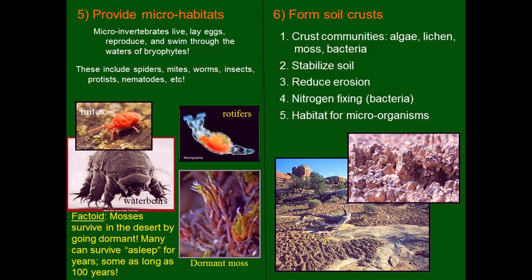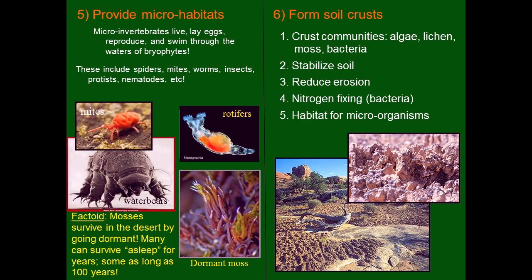What other ecological roles do bryophytes play? Well, they provide microhabitats to a bunch of organisms like spiders, mites, worms, insects, protists, nematodes, water bears. And these microinvertebrates live, lay eggs, reproduce, and swim through the waters of the bryophytes. A factoid: mosses survive in the desert by going dormant. Many can survive asleep for years, some as long as 100.